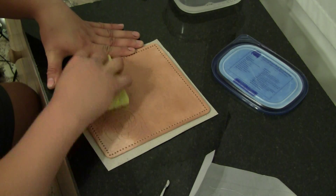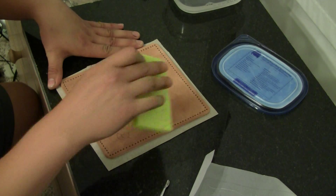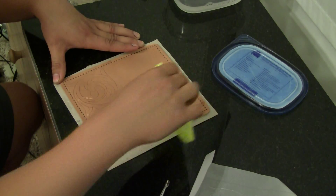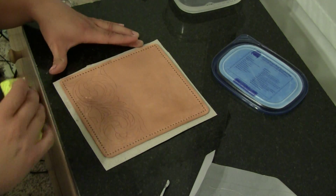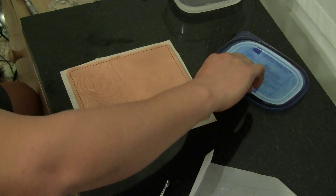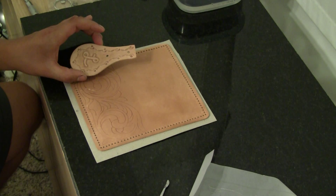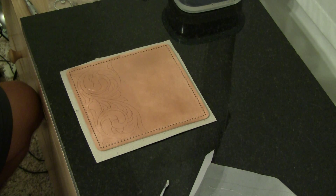Now the leathers that come in this kit aren't necessarily going to be 100% uniform in their own right — there are going to be blemishes. I think these blemishes I caused when I let contact cement touch the leather; it essentially caused it to seal. We've wet it again. Now it takes quite a few minutes for this to get back to that nice light color, or at least close to that, so we'll get back to that.